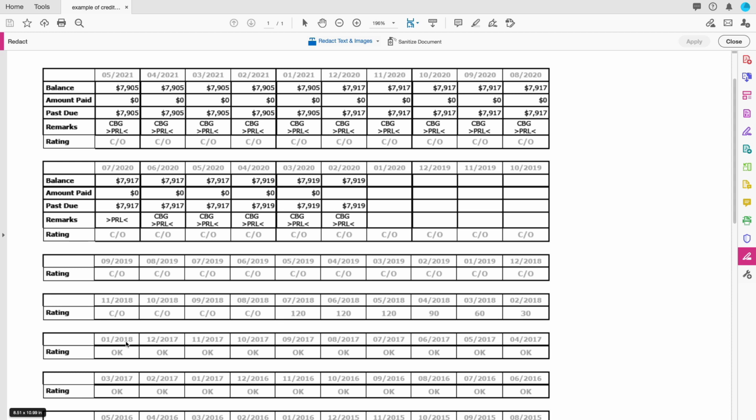But let's just imagine January 2018, if this was an Equifax report, it tells us that we were delinquent. Now this is a TransUnion report, but maybe we have the Equifax report and it says January 2018. We'd look over here and say, well, wait a minute. How's that my date of first delinquency if I was okay? Now I can see February 2018. They claimed that I was 30 days late.